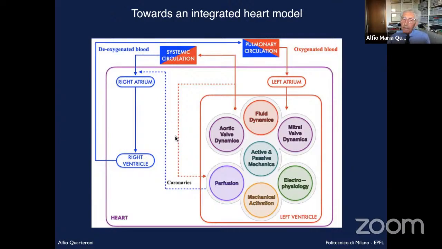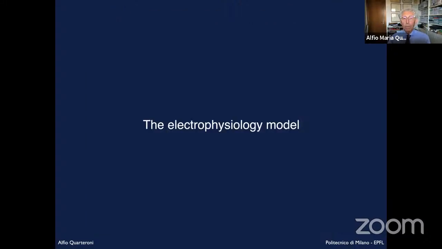So ideally, we should be able to set up equations for all these processes and link all of them together. We'll call each one of these processes a core model. So we need a core model to formulate equations for each one of these physical processes. So we start with the very first one, which is the electrophysiology.